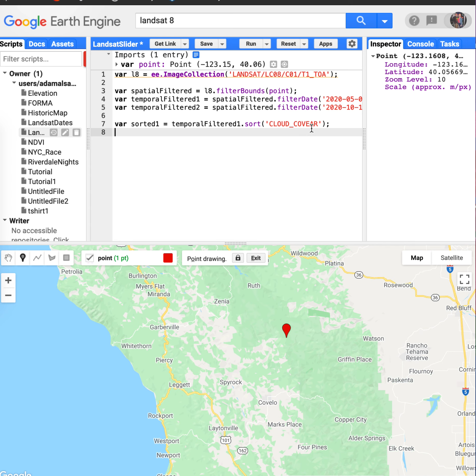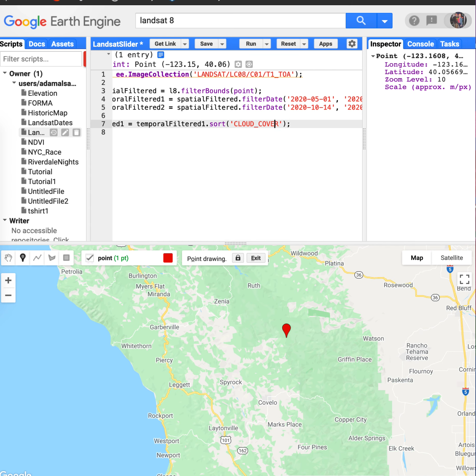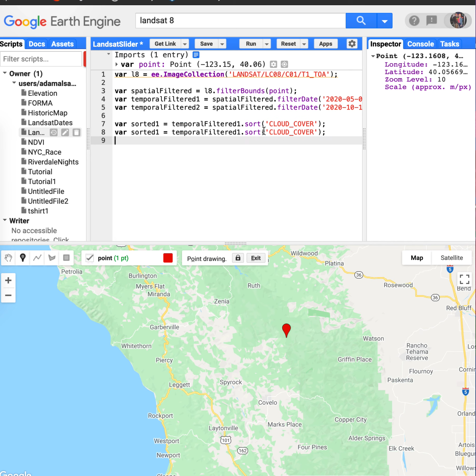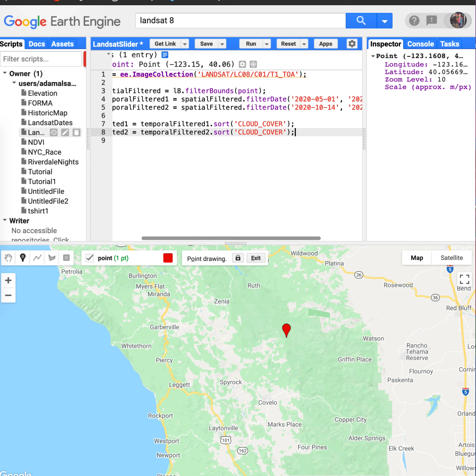And I want to duplicate that and put this for number 2. So here, if there are multiple images, which I think in both cases there would be at least two images, we're going to pick out the one with the least cloud cover.